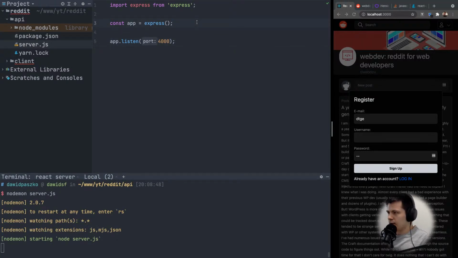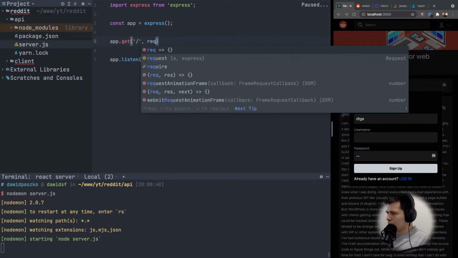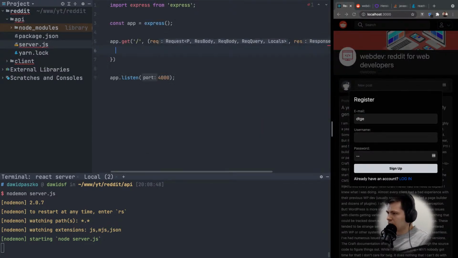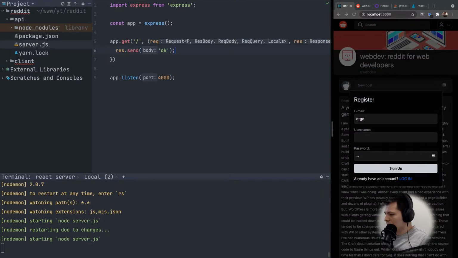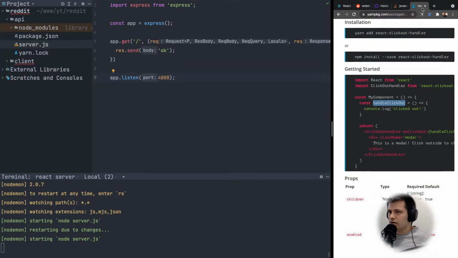And I will add the app.get. So when someone visits just slash, let's use request and response here. I will do response.send, okay, and save, and let's see if it works.